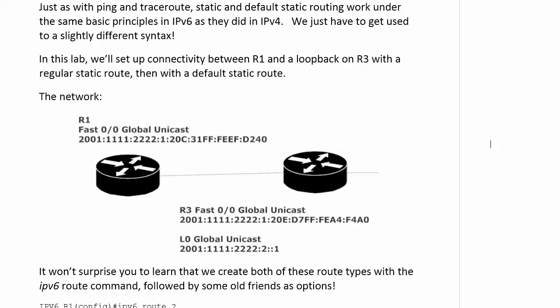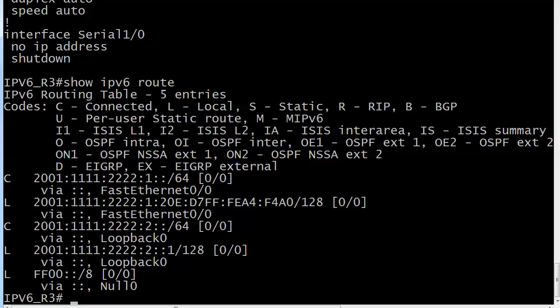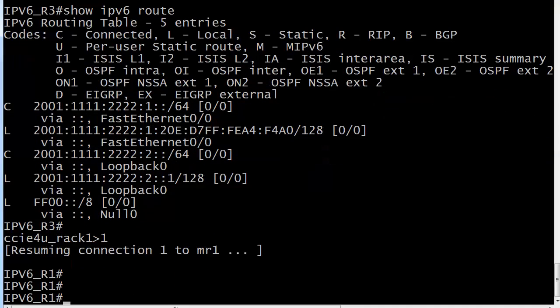So let's go ahead and get started. On router 3, I've already created the IP version 6 address, and there you see it. You see the difference in the subnet block right there. I just gave it the first available address there and gave it a /64 prefix. You'll also notice that when I ran show IPv6 route after that, I see 2 entries for that loopback. I see one for the network, and then I see that local route. So there's that local route principle again, and it's going to be a /128, so it's a host route, and since the loopback 0 is the only one there, that's the one that got chosen, the only address on that subnet.